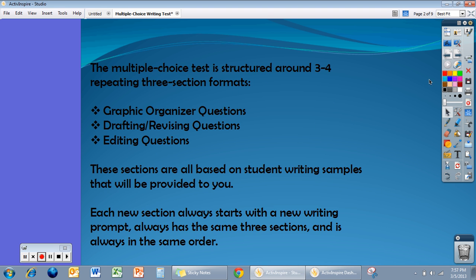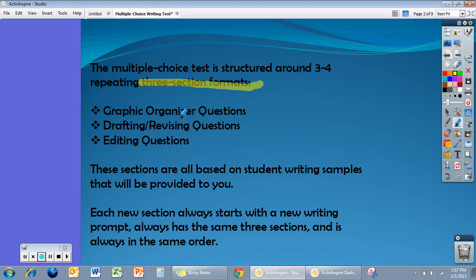portion. One thing you want to remember is that the multiple choice test is structured around 3 to 4 repeating 3-section formats, and so they'll all look the same and they'll repeat themselves 3 to 4 times.